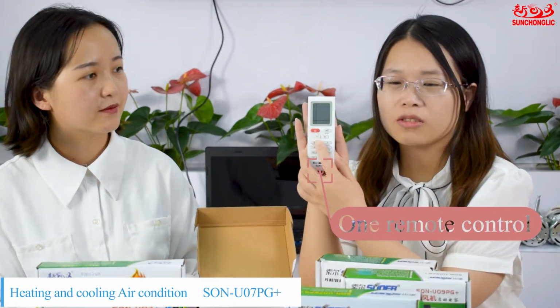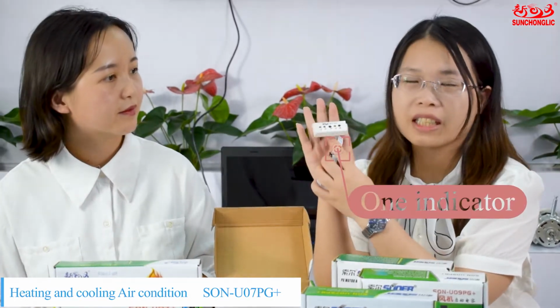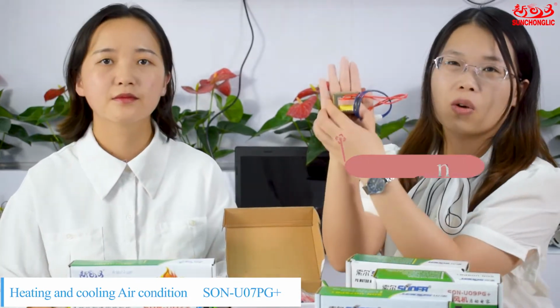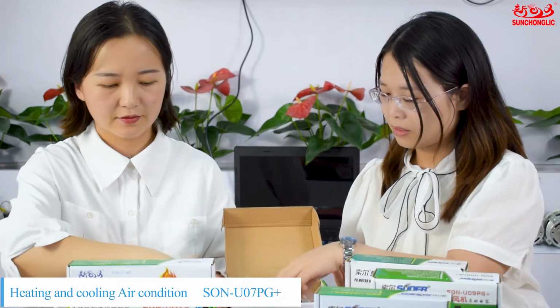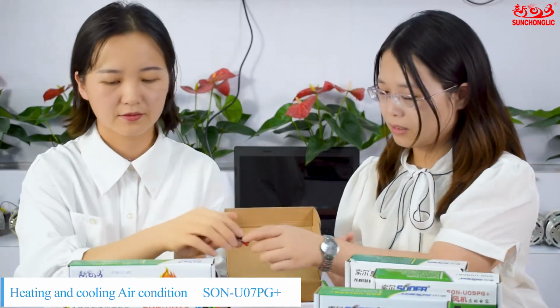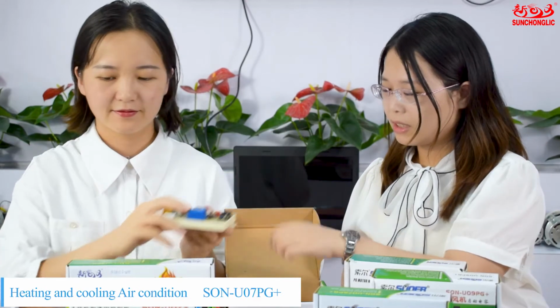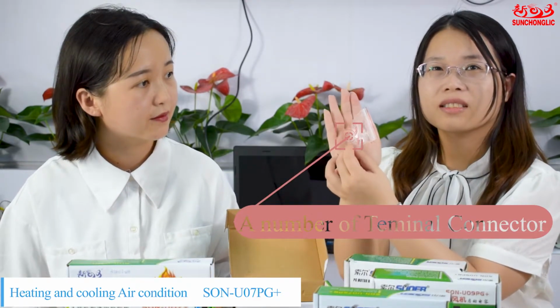One remote control, one indicator, one transformer, one sensor, one PCB board, and a number of terminal connectors.